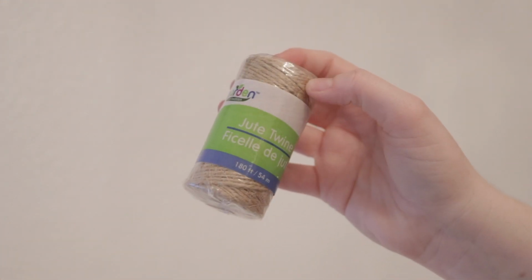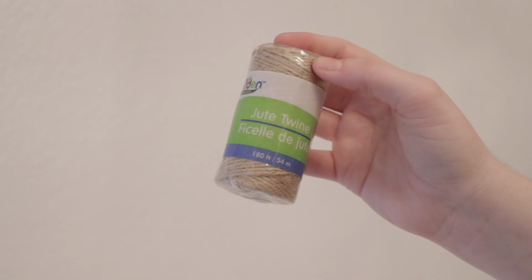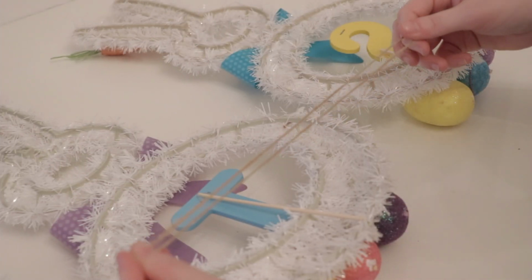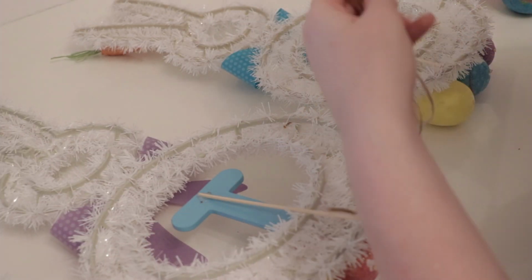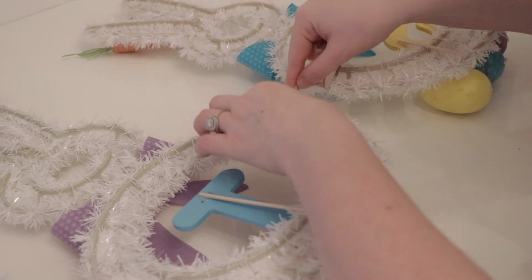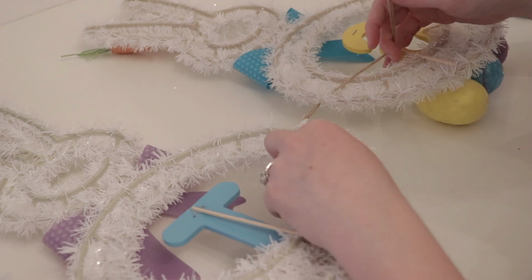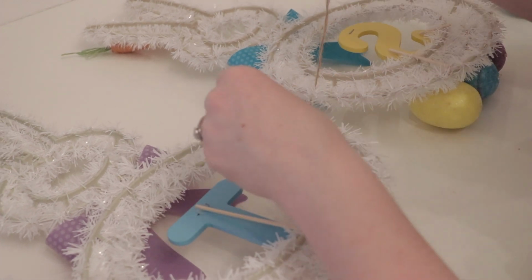Next, you will need some jute twine that you can purchase from the Dollar Tree to connect your bunnies together to form your banner. To do this, you will need to cut your jute twine so that it measures 2 feet long. You will then fold the twine in half and you will carefully lace the twine through each bunny on each side just like this.